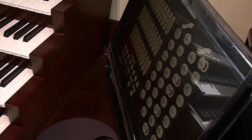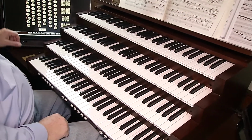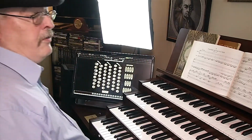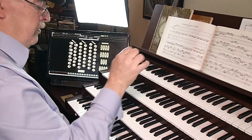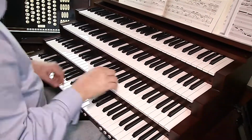Let's say I have those stops pulled on the great manual, and I want to add all the stops I've got on the swell manual to the great manual, so I'll couple it by pressing swell to great, so all of these will sound down here. That's with the swell coupler. That's without the swell coupler.